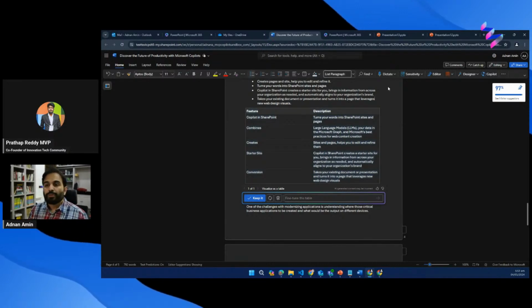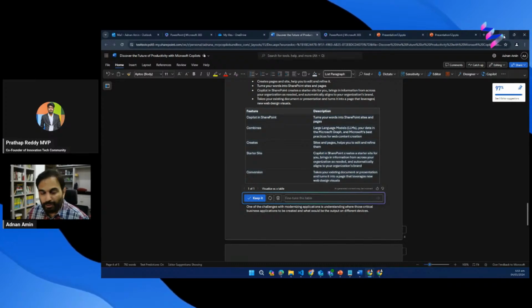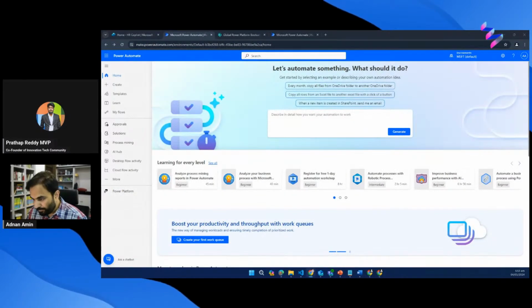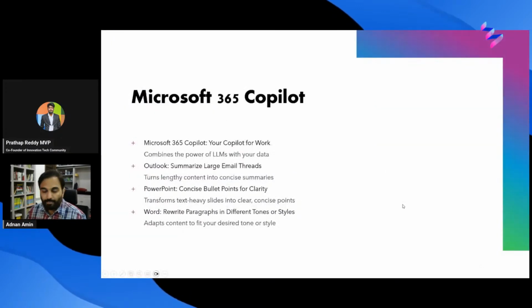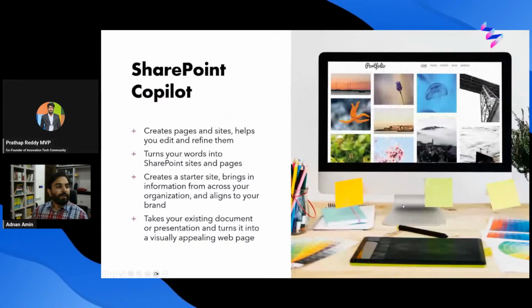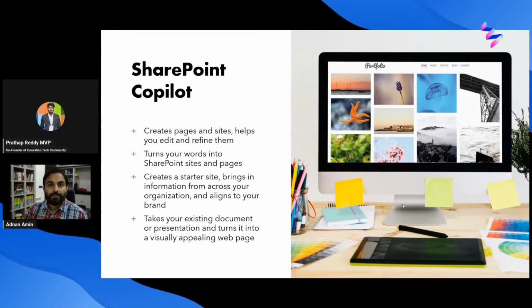This is about Microsoft 365, and we need to jump into some other Copilots. So let's jump in there. Back to the slide which Copilot generated for me. Copilot in SharePoint is also very helpful, where you can create sites, pages, and documents.